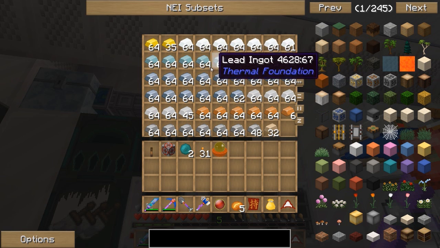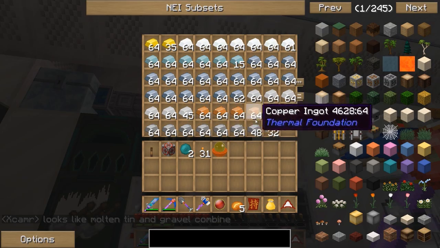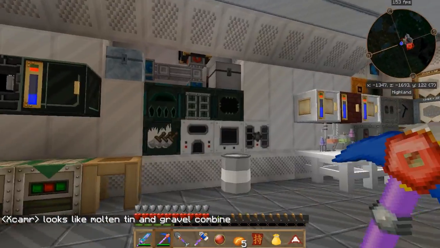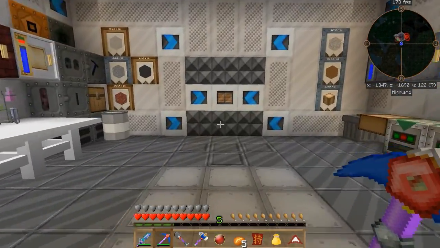Lots and lots of iron. Lead did good. Silver, not so much. Gold, unfortunately, but plenty of copper, tin, and iron. So very, very happy about that. I know I said iron twice, but anyways. So with that being said, I'm ready to move on today.